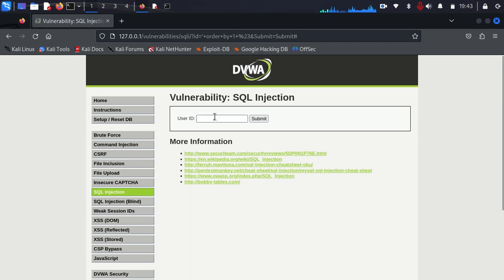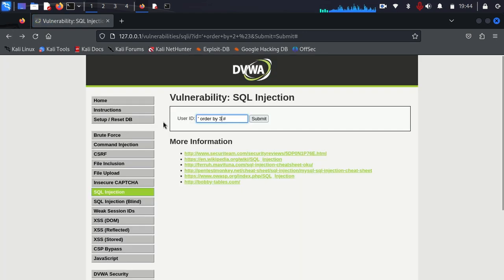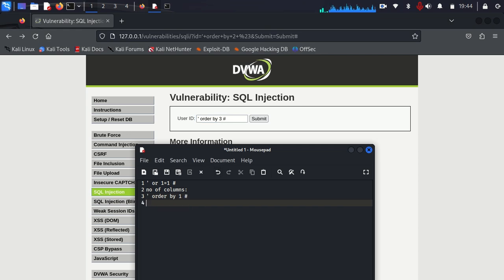Now you can increase this by 1: order by 2 is correct. Increase it by 1 to 3, which gives an error, unknown column 3. This means the database has 2 columns. So our first observation is that the database has 2 columns.